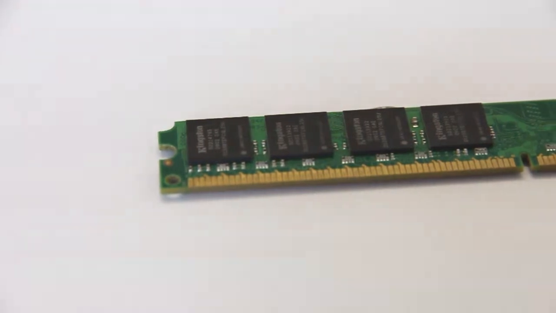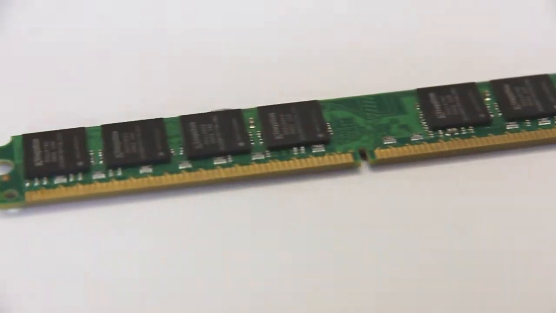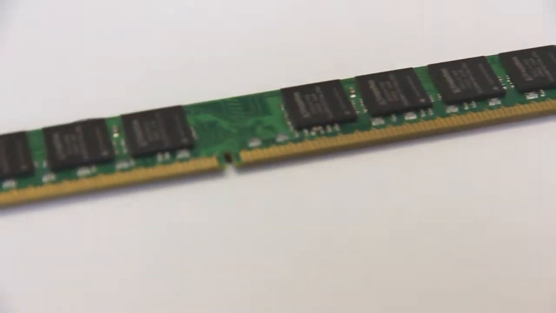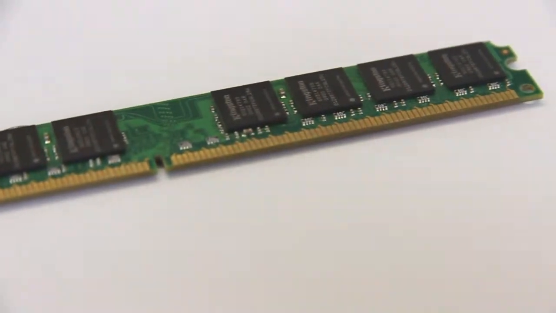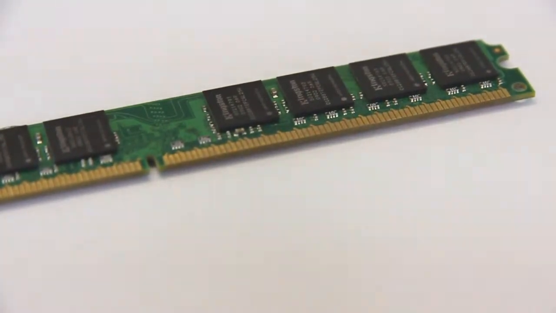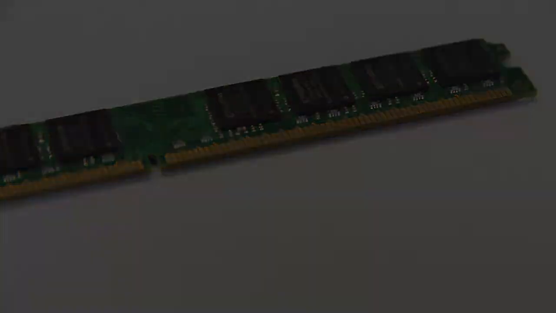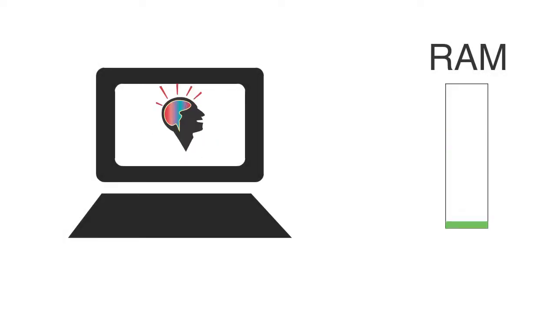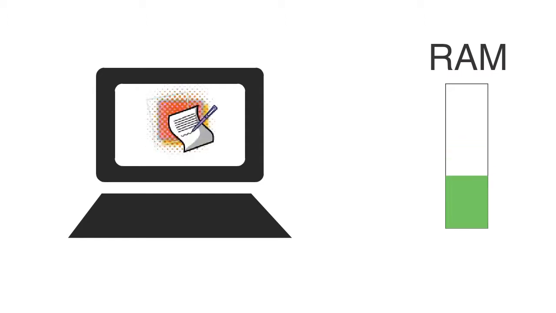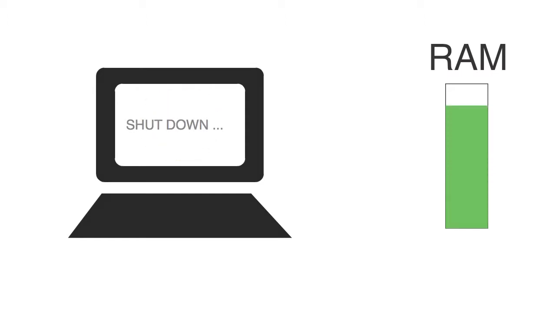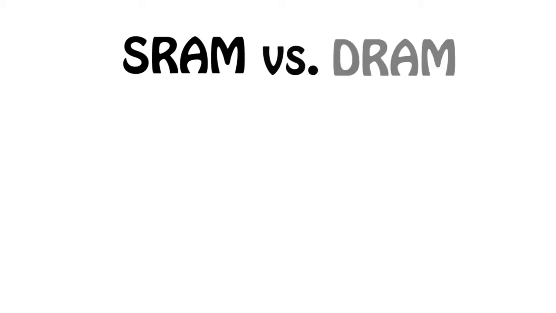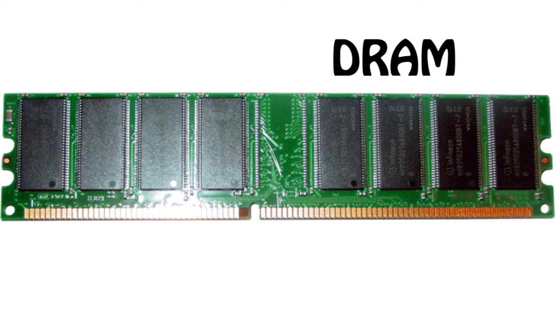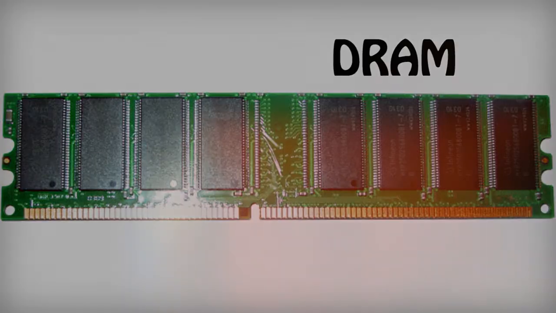The size and the speed of the RAM affect how fast the computer runs. The higher the RAM capacity, the more room for multitasking. The higher the RAM bus, the faster the data transfer rate. Despite its advantage of speed, RAM is volatile, or temporary, memory, meaning when the computer is shut down, all data is erased from RAM and therefore lost. There are two types of RAM, SRAM and DRAM. However, the latter is more commonly used nowadays.